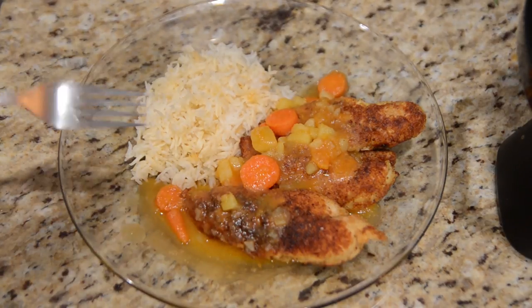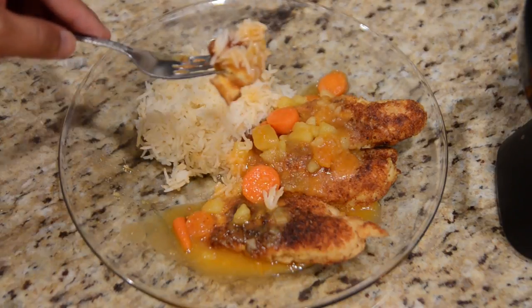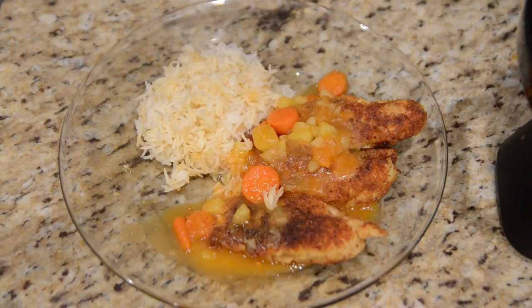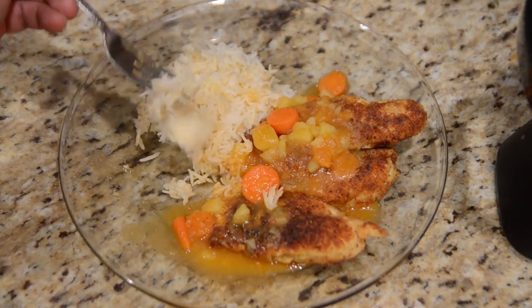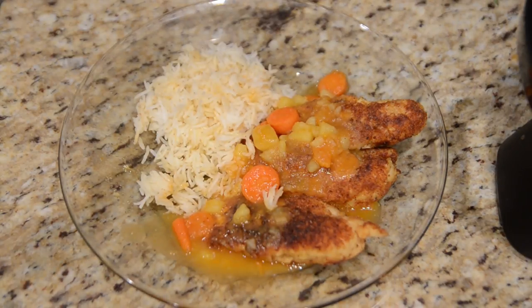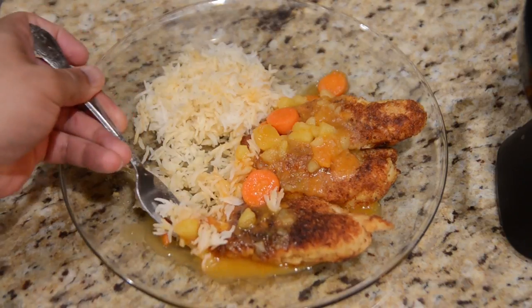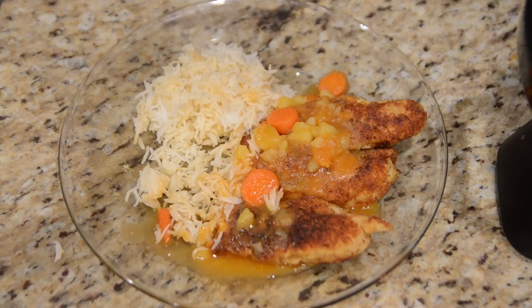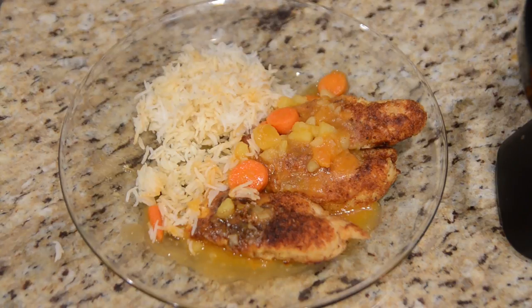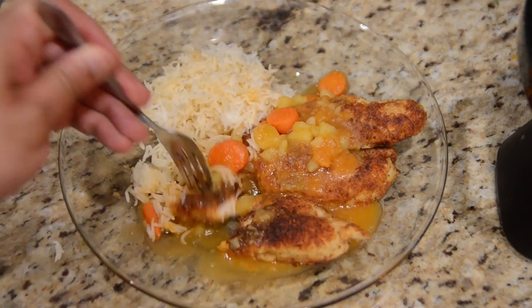Let's give this a taste. I'm going to take a little bit of this chicken with some rice and the vegetables, to make sure I get everything in there. That's good — I can already tell it's going to be very filling. The rice by itself is pretty bland, as you'd imagine, but when combined with the sauce and the chicken, you've got to eat everything together — and it's very nice when you have it all together. You can season the chicken however you want: regular salt and pepper, or some special seasoning you love. No right or wrong way to do it. The sauce has thickened up nicely from stirring after the pressure cooking was complete.